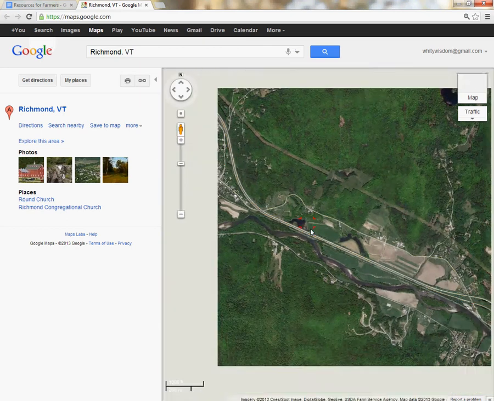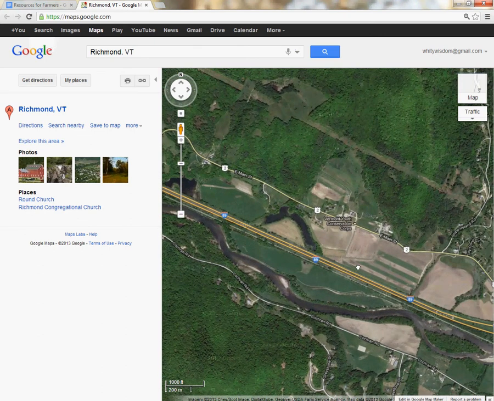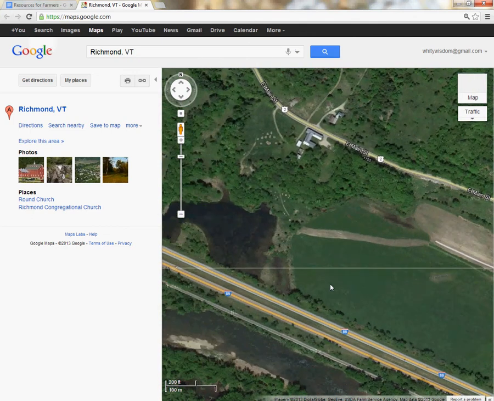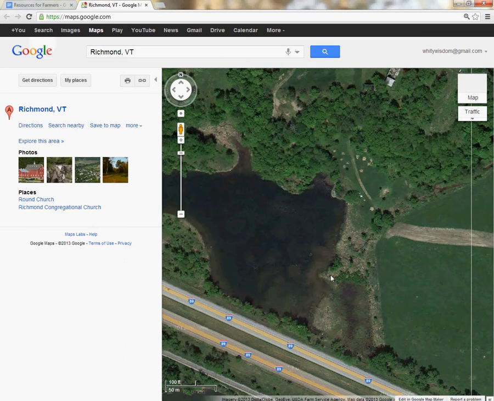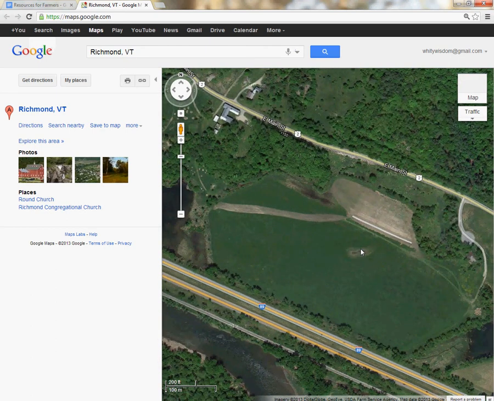And if you zoom out a little bit, there's a lot of forested land around. Then there's Richmond, which is pretty urban and impervious. If you zoom to a medium extent, you can see other farms around, and then just your property. If you zoom in a lot, you could see that these look a little bit like wetlands, this kind of scrubby, brushy stuff close to the water. Alright, so those are the basics of Google Maps.